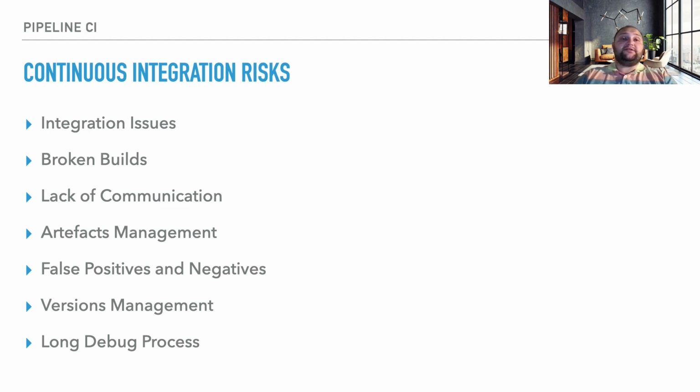Let's go to the next one. It is about the risks. When I was talking about the CI process outcomes, there were some assumptions. Now, for each outcome, we can assign a list of dedicated risks. In my projects, there are a few major risks which triggered me to find a non-standard solution.